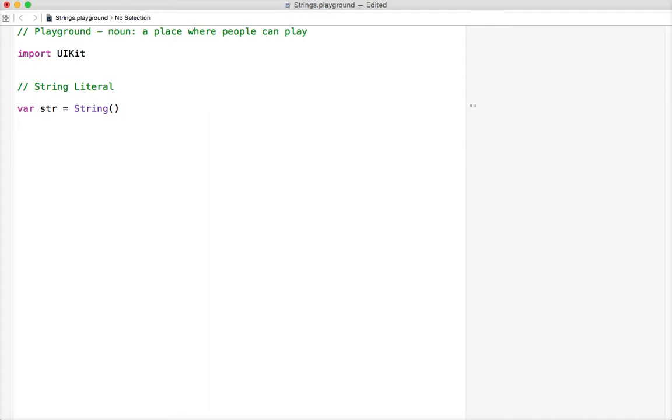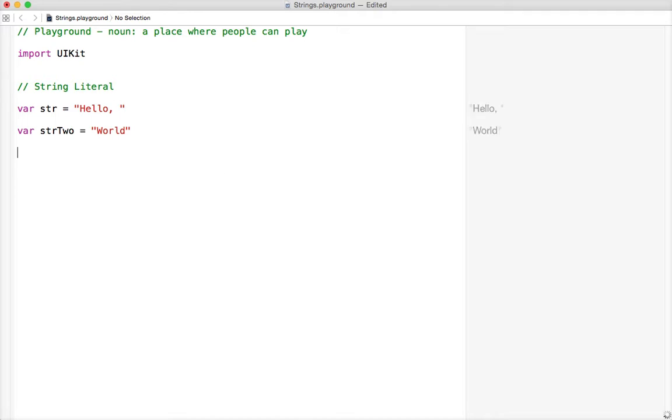So we're going to work with strings a little bit here. Like in Java, you can concatenate strings in iOS. So let's say I create a string variable that says hello space, and I'll create another one that says world. Now what I'm going to want to do is create one string that contains hello world.